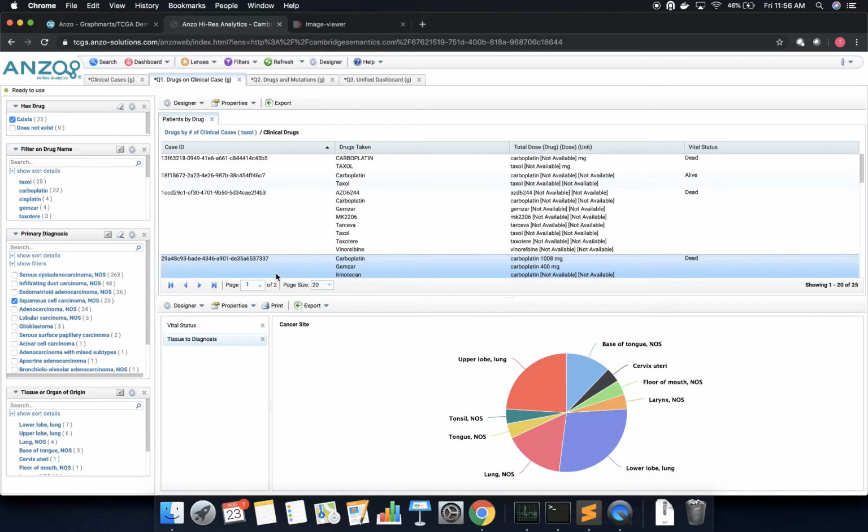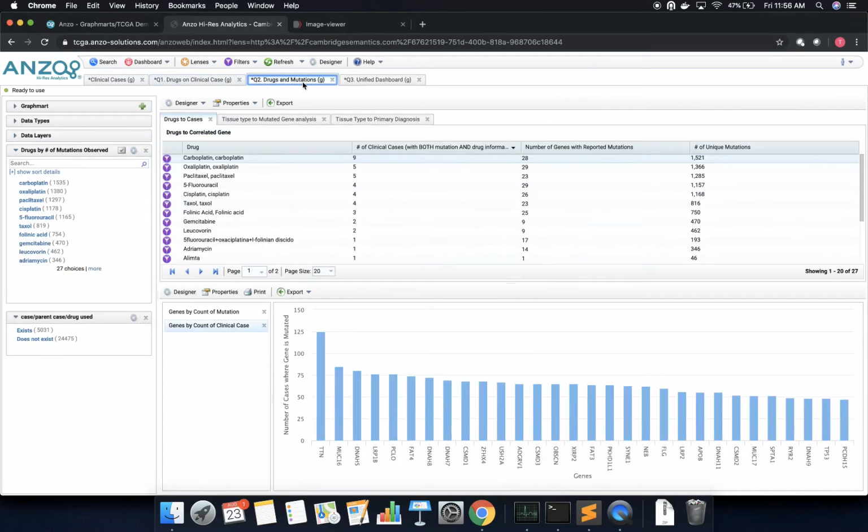The second question we were asked was, for each drug, show what genes are correlated and trend on the number of cases with that gene mutated. So I have the second question dashboard here. Once again, we have some filters on the left-hand side, and I want to drill down into a particular drug and look at what clinical cases I have on file with both drug and mutation information. So here we have a table showcasing the drug information and how many clinical cases we have that have a drug information record as well as a mutation information record on file. For this carboplatin, we have 9 clinical cases on record that have both of those data sets. So let's go ahead and look at that in more detail.